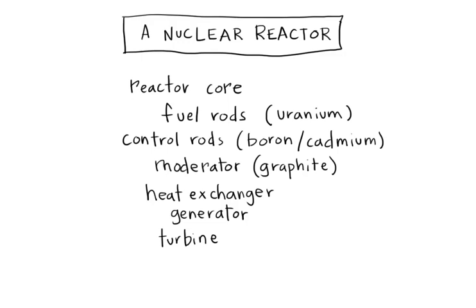I also have something else in there, what's called the moderator. Now, this is going to be almost like the soup, I guess, the material that all of this is going to be contained within. So if you can picture what's going to happen here, we're going to have kind of this soup where inside we're going to put the fuel rods and the control rods, but the soup itself, the liquid itself, will be made out of mostly graphite. And graphite, what it does is going to slow down the speed of the neutrons as they fly around. So it also is going to be part of the process of controlling the speed of my reaction.